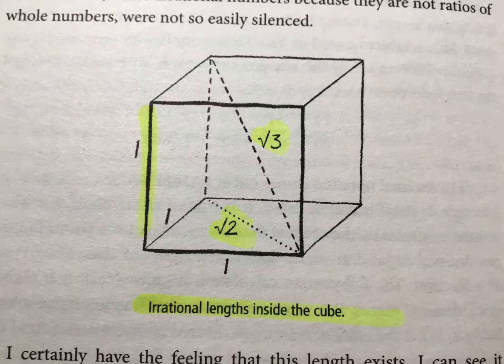It was one of Pythagoras' followers, Hippasus, who is credited with the discovery that the Babylonians were doomed to failure. He proved that the length of this diagonal across the side of my dice could never be expressed as a fraction. So implying the existence of an irrational number, right?